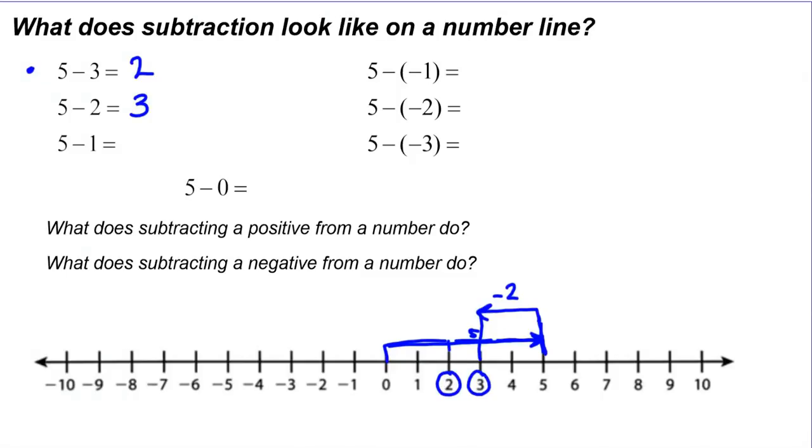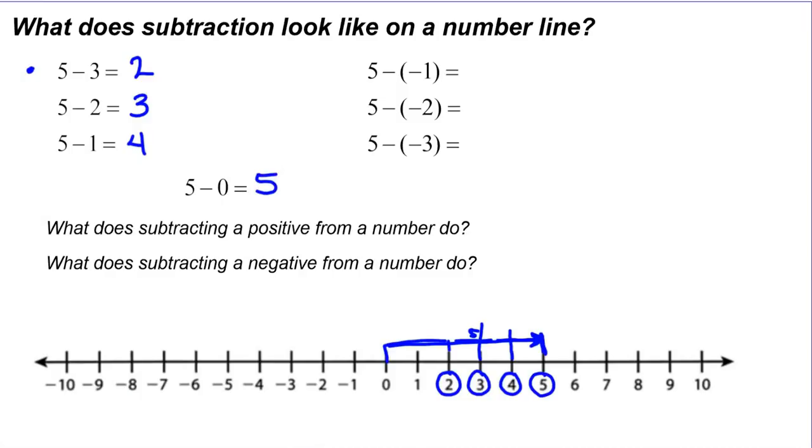Okay, pretty straightforward. Let's continue this pattern now. I'm going to subtract 1. So 5 minus 1, again, is still going to decrease the value, but I'm only going to decrease it 1. So 5 minus 1 puts us here at 4. And then the next one I'm going to do is 5 minus 0. Well, that one's pretty easy because that's not going to decrease it at all. We're actually just going to stay the same. So 5 minus 0 puts me at 5.